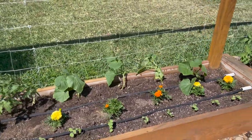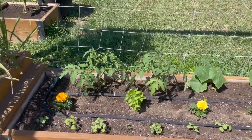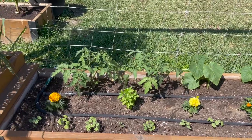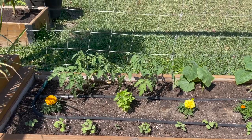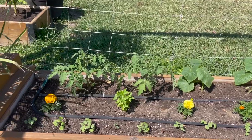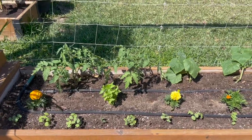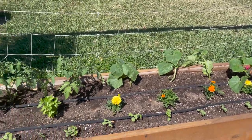Beside those four cucumber plants we've got two more tomato plants — these are Big Beef tomato plants, also from Johnny's Seeds. I'm going to be growing those up one main stem, possibly two, strapping them to that trellis using some garden velcro. We've got some more African marigolds and another basil plant growing in front of that, and some more buckwheat growing in front of that. These beds I still have to mulch — that's part of another video I'm doing tomorrow.